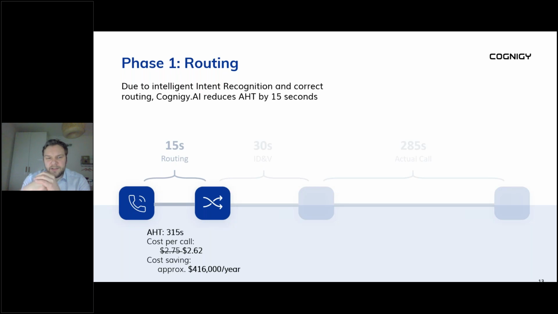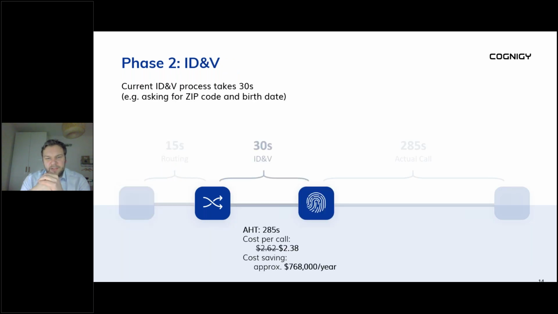That's just 15 seconds. The second step, of course, is the identification and verification. This is where you would have the bot ask the user for some data. Or maybe the bot sends the user a text message with a code. Or maybe you say, well, the user calls with a mobile phone, we have the number, we're going to send a code to his or her email in order to cross-validate this. There's a lot of options, but the point is having this ID&V process automated would shave off another 30 seconds of the 330-second average handling time of a call.